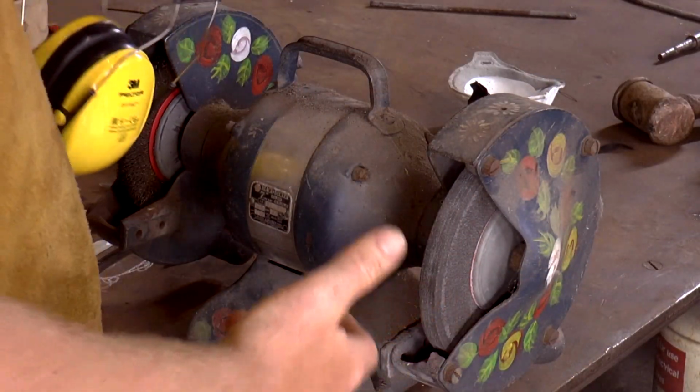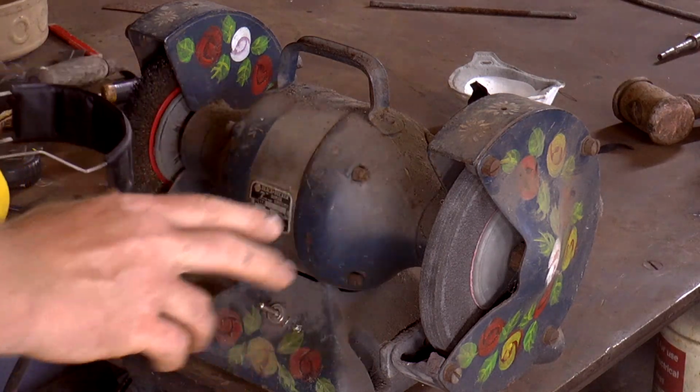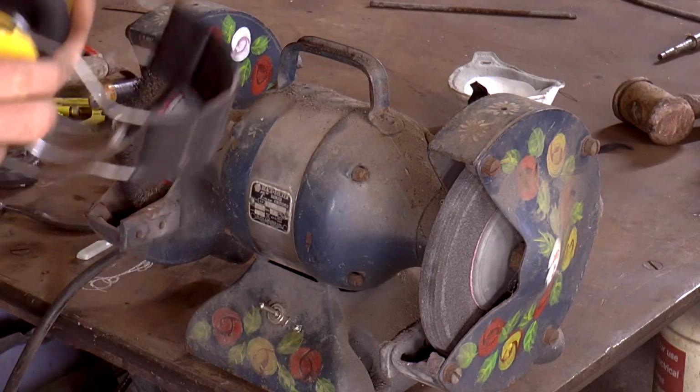I hope you're admiring the paint scheme on my bench grinder. I think it's pretty unique. My mum did this about 30 years ago, something like that.